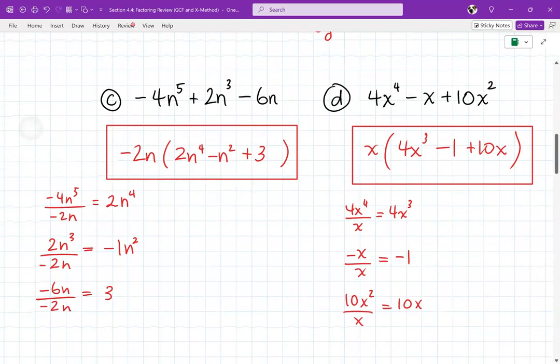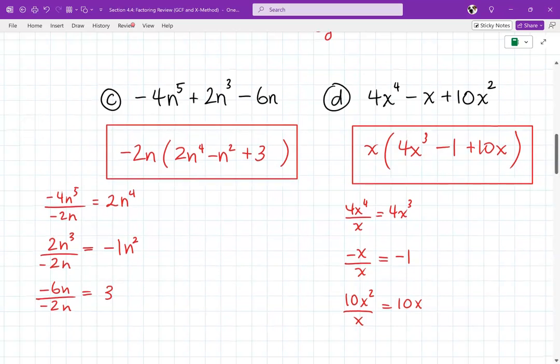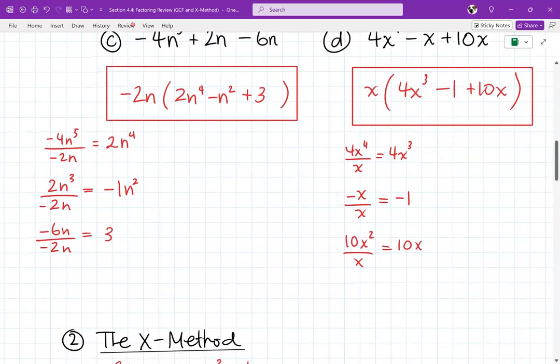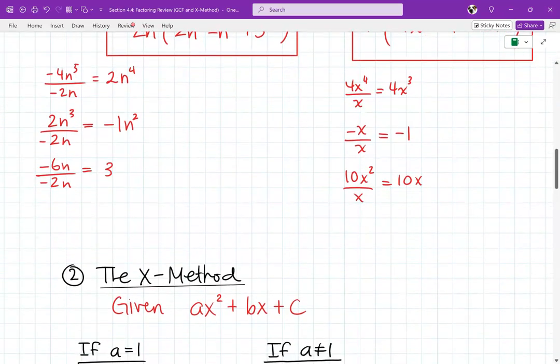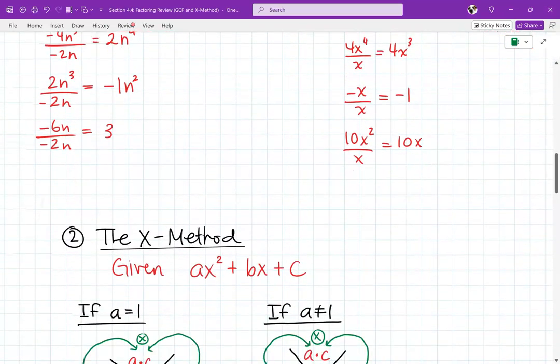So like I said, these are supposed to be the easier ones, but some people don't like doing this. But GCF is supposed to be easier. You're just looking for what do they have in common, right? You pull it out and then divide out. And again, you don't have to show any of the work that I did. That's just extra stuff in case you need to see it.